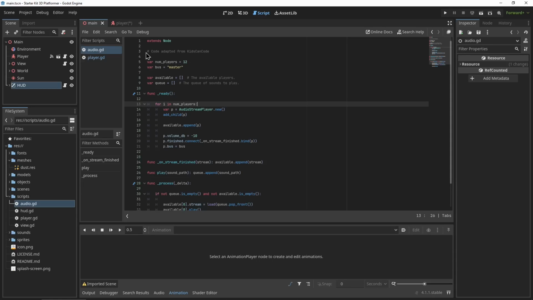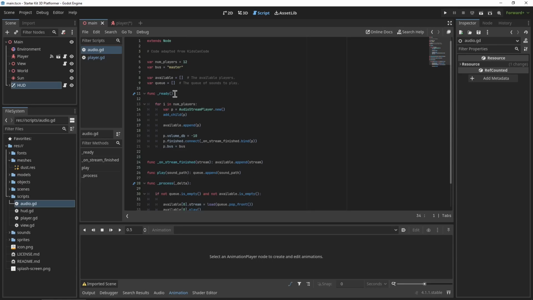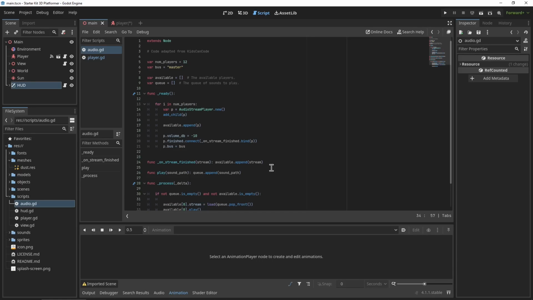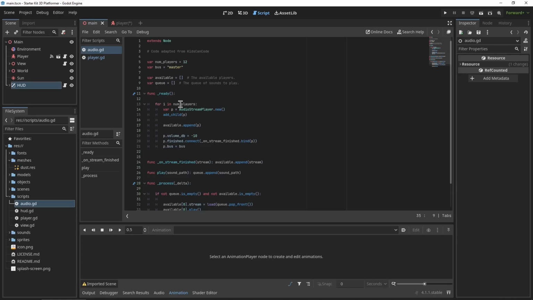So yeah, it's an adapted script from KitScan Code. And it's basically an audio player that creates and destroys audio stream players on command. This is very handy if you've used a lot of audio players in a project. You know they can get very messy. You can have a lot of audio players for all these different sound effects. Like every coin having its own audio player, for example. This script takes care of that by creating audio players when they're needed, when there's audio queued, and removing them when they're no longer needed. So yeah, really clean solution to having a lot of audio playing in your game. Definitely also check this one out.